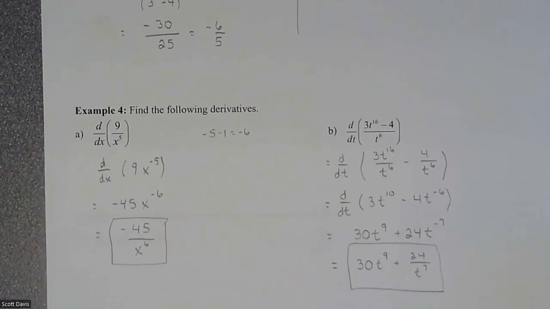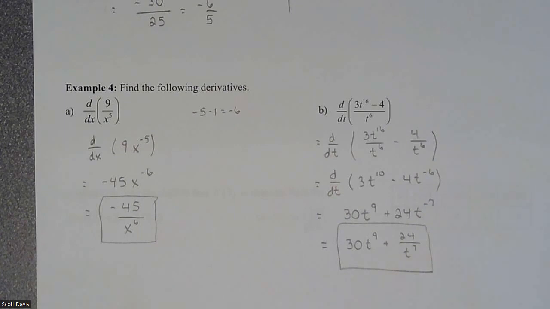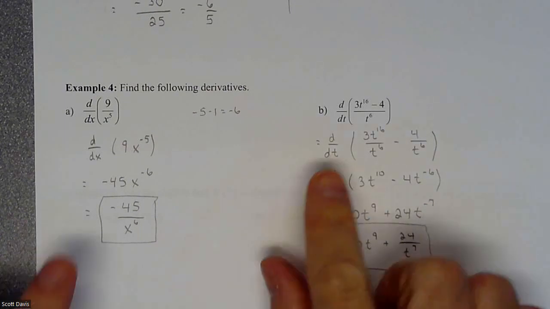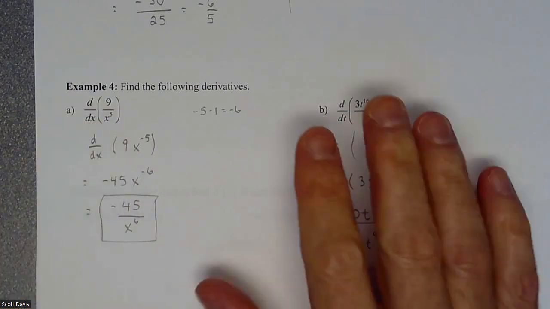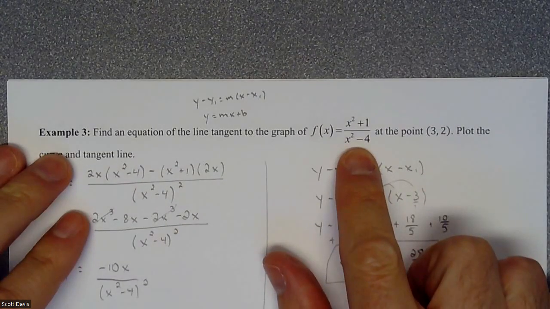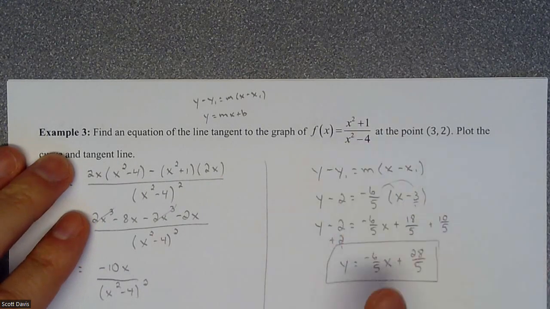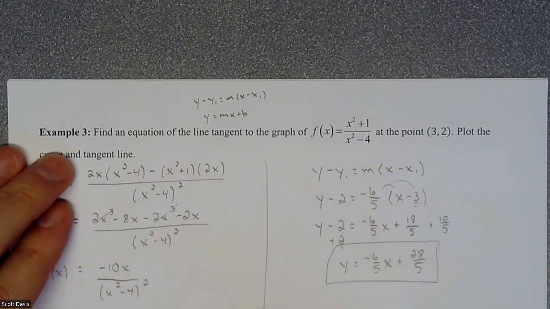All right, so those were a couple examples that looked like they were a quotient rule, but with a little bit of manipulation, if they're just single values in the denominator, you can probably rewrite them and avoid the quotient rule. If you have adding or subtracting in the denominator, then you're not going to be able to. So then that one, you actually have to go through all the steps to do the quotient rule.